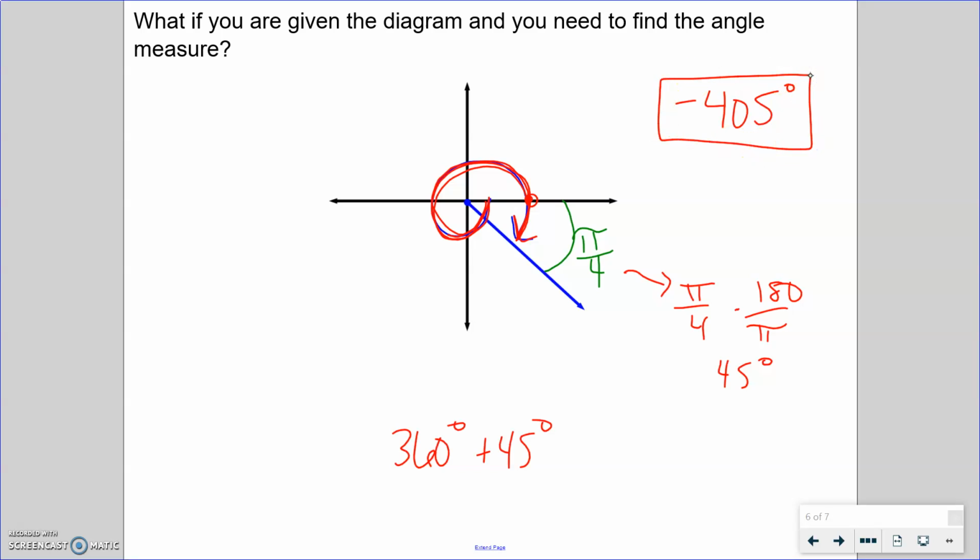Now, having said that, though, one thing I'll talk to you guys about in the next slide is on your homework assignment, if it's given to you like they gave us pi over 4, I'd prefer the answer to stay as radians. So if that's the case, go one extra step and change your degree measure into radians. So pi over 180, 405 divided by 180 as a fraction is 9/4. So technically my answer would be -9/4 because they gave it to me in radians to begin with, okay? So you'll notice that on the homework assignment, if they give you the degree in radians, the answer is in radians. If they give the degree as degrees, then write your answer as degrees, okay?